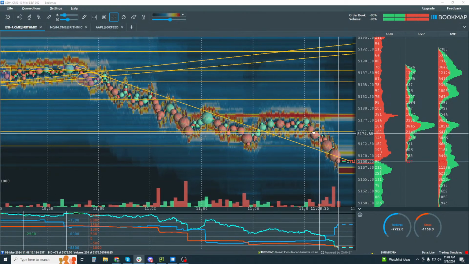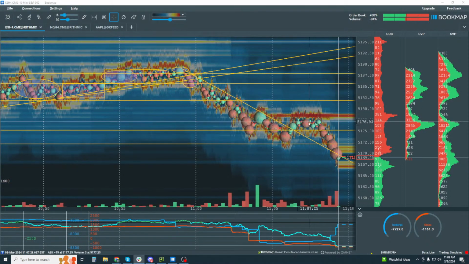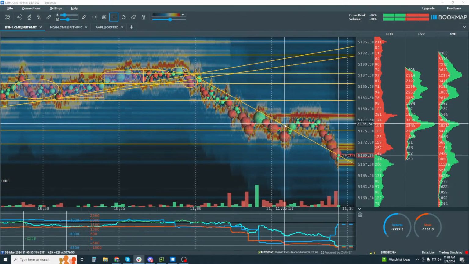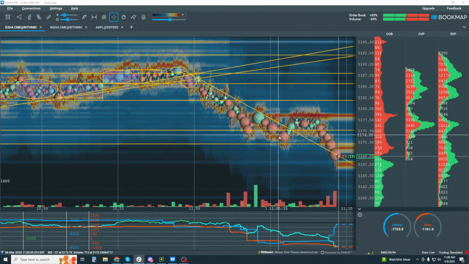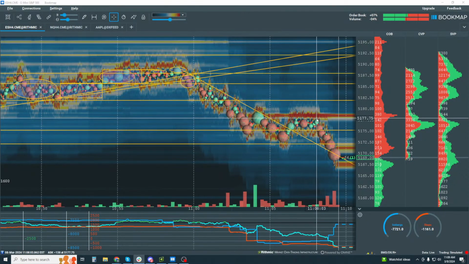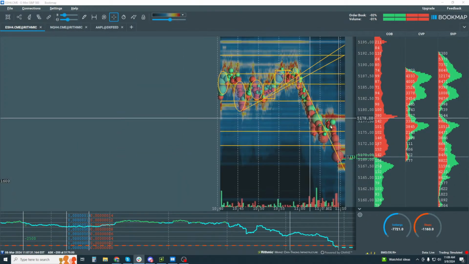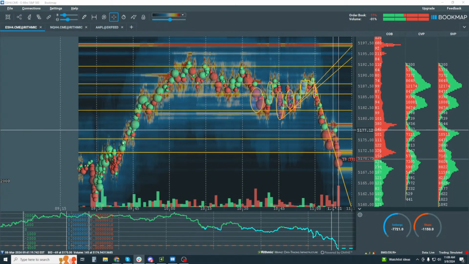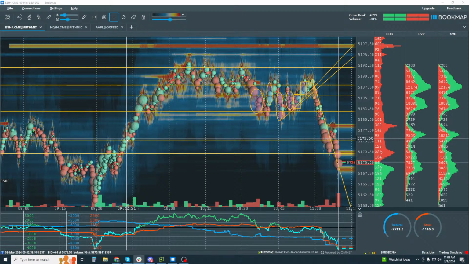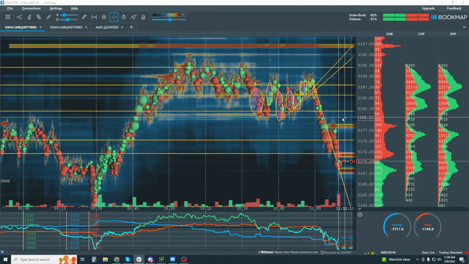Now, this looks like continuation here. Look, there's a lot of selling coming in again. Okay, so this was just kind of a move, a pullback, looking for it. Now we're looking for a potential reversal pattern here because of the buying in here. Okay? Well, that didn't unfold.